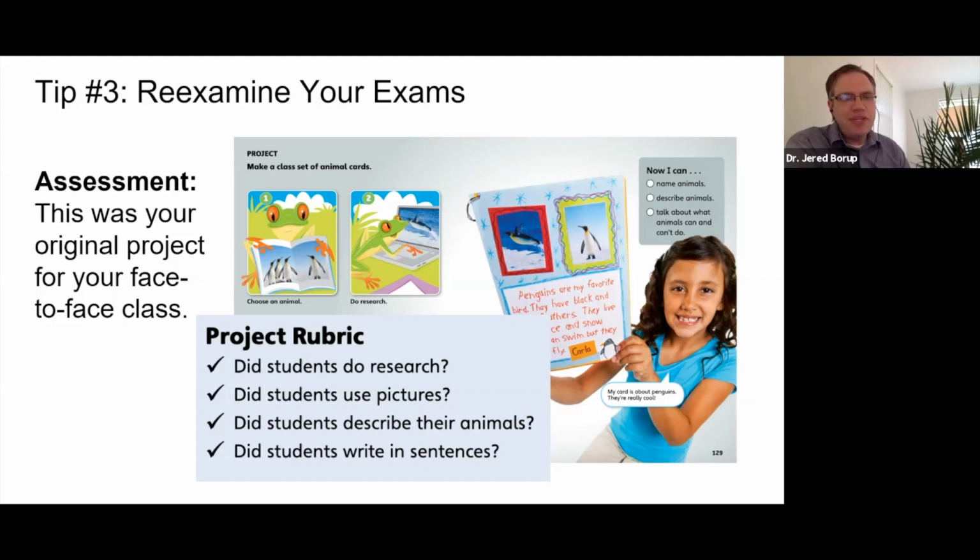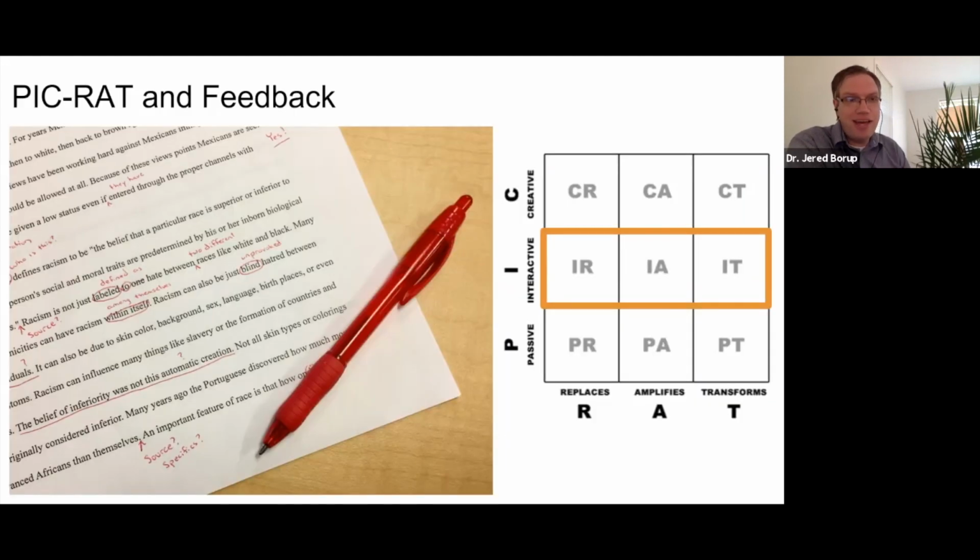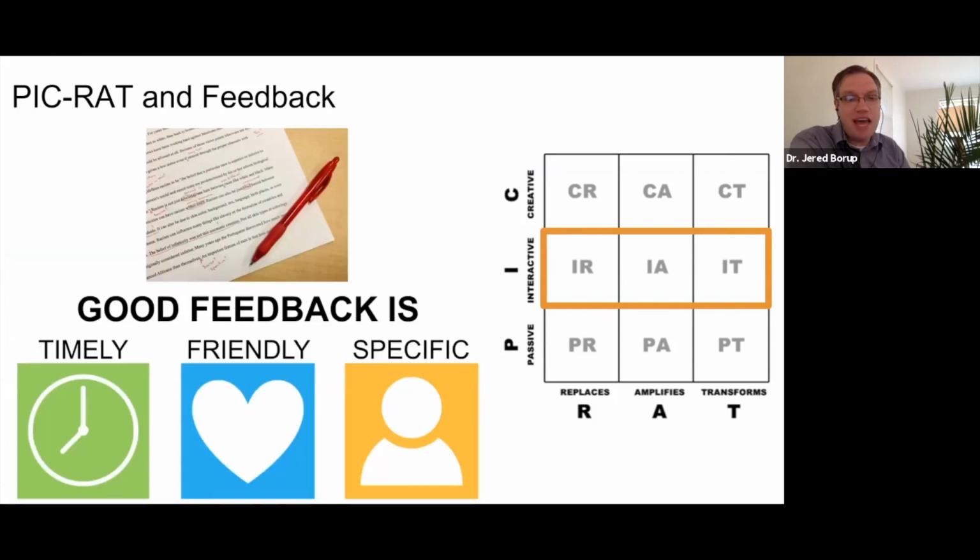So one thing that we do a lot as teachers is provide feedback. So we see in the next slide, we grade a lot. We grade, we provide comments to students. So that's one way that we interact with students, especially online. It's an important way. So if we look at the next slide, we see that feedback should be timely, friendly, specific. That's hard to do for every student, but there are some strategies that you can use online that can help.